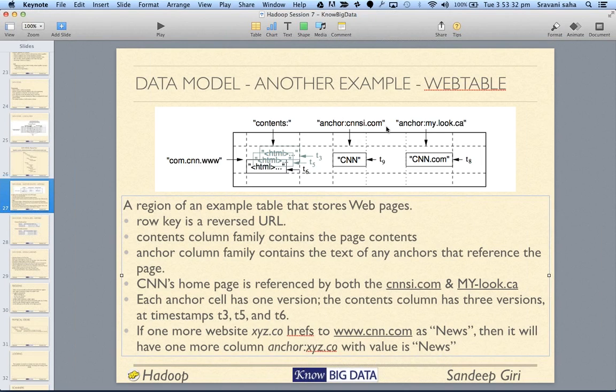These pages, cnsi.com, are referring to our page as cnn, so we have kept that as the column name. Which means as and when we discover more and more domain names referring to our domain name, we keep on adding one column here, which means there are going to be a million columns as well. If there are a million people referring to our website, there'll be a million columns in this row.